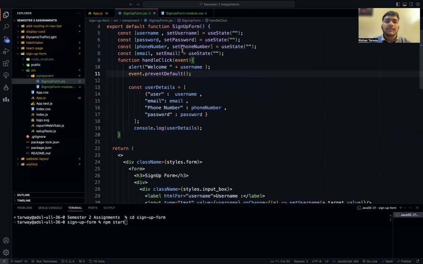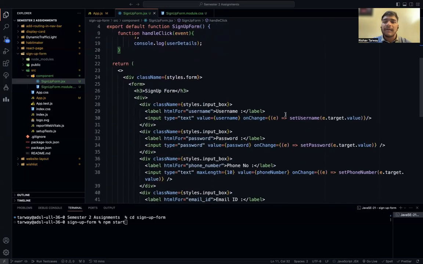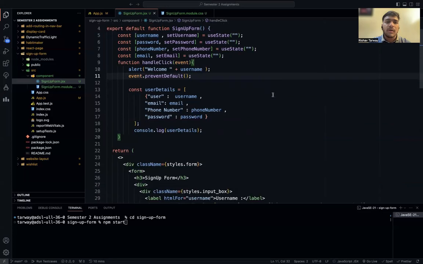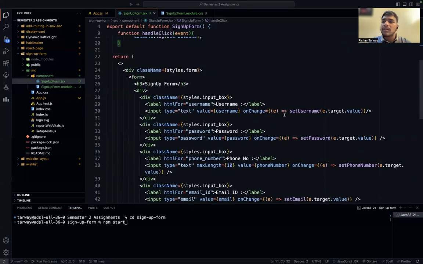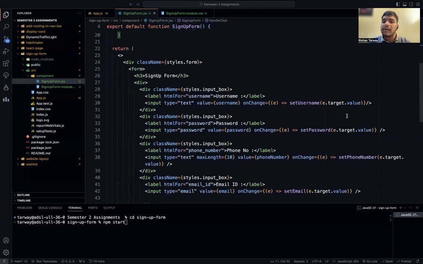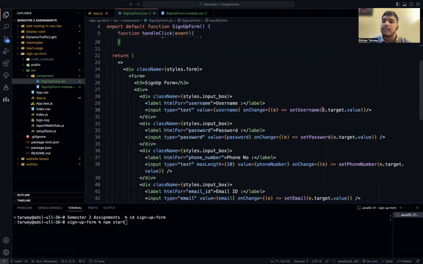For all those functionalities, we have applied the onChange functionality. Using the event, we have used an arrow function, and setUsername will get its value and update its value every time. So on onChange we have used the parameter as an event, and setUsername, the useState we have implemented, will target the value which we have stored here in the username.